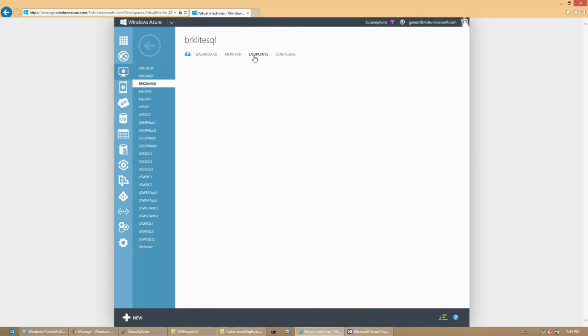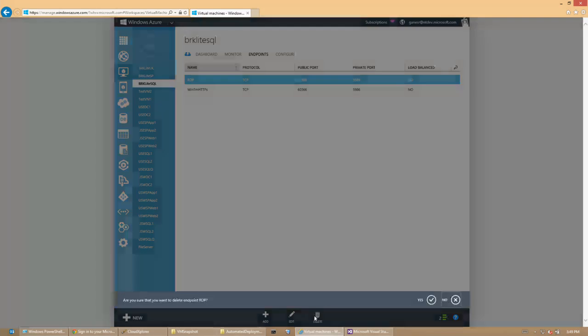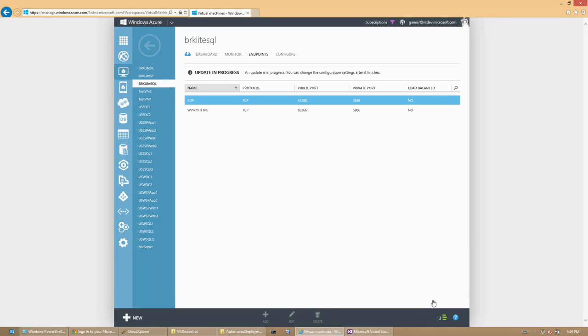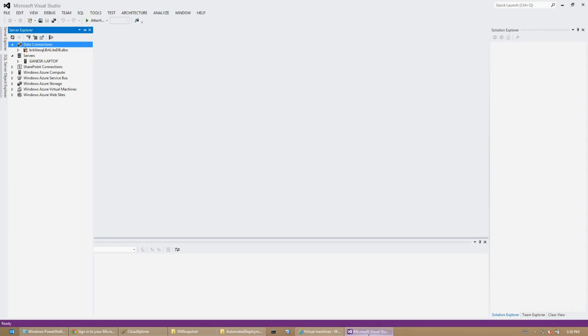Today, for the sake of simplicity, by default, when we create a virtual machine, we create an endpoint for you to be able to remote desktop into the virtual machine, and we've also enabled WinRM, so you can do remote PowerShell into the virtual machine. I don't need them anymore because I have backend connectivity to the virtual machine. So I can just go ahead and delete the endpoints from the public internet. So this virtual machine is not exposed to the internet. There is no way to connect to this virtual machine from the public internet, so it's extremely secure. So now let's use this database. I'm going to delete the endpoints, but while the delete operation happens, let's look at building an application.